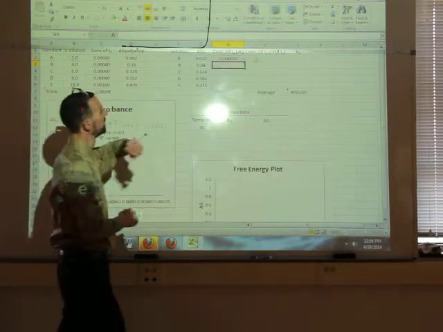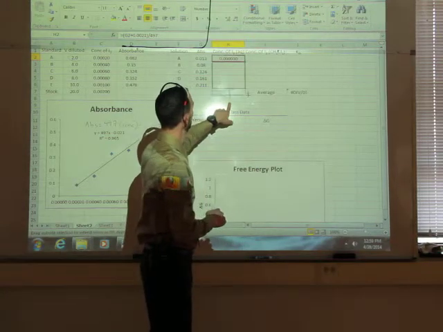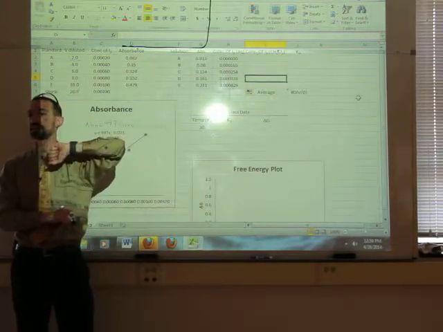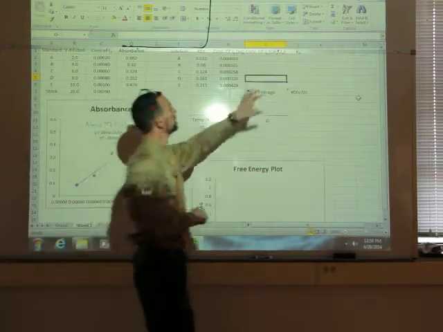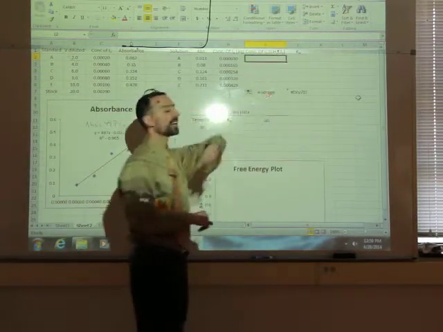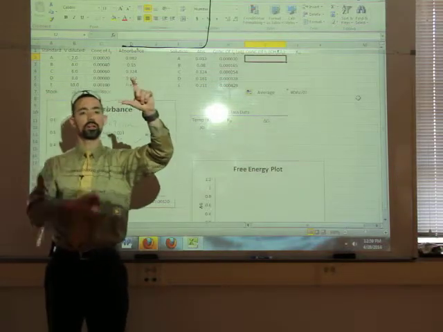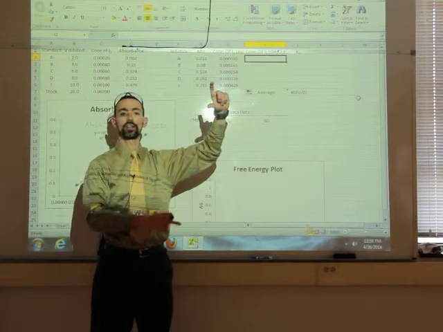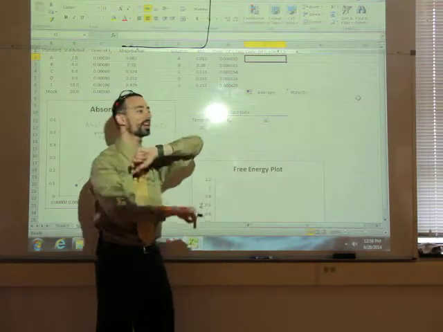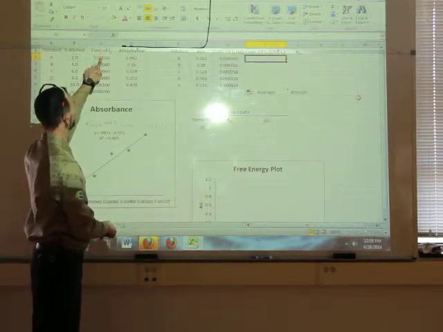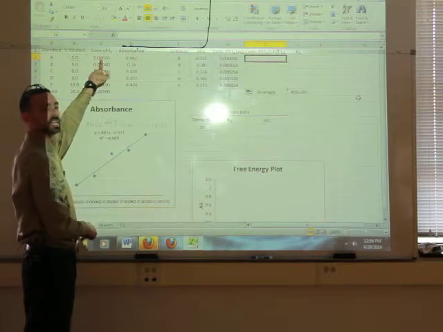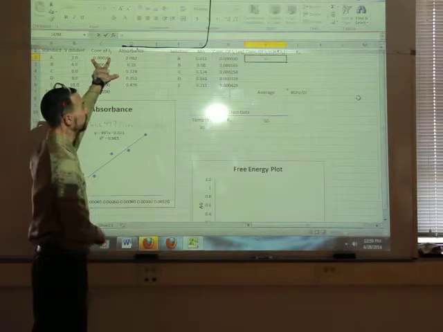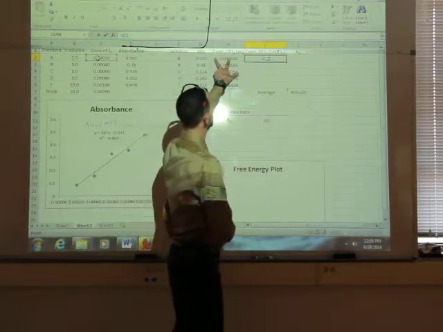And we hit enter, and then we could fill that down. This is now going to be the post-partitioning aqueous iodine. Now, remember that all of our iodine is either in the water or the methylene chloride. This is how much is in the water. So how do we get how much is in the methylene chloride? Well, this is the total amount of iodine that you started with in any given solution. So now you simply take equals this value minus this value.